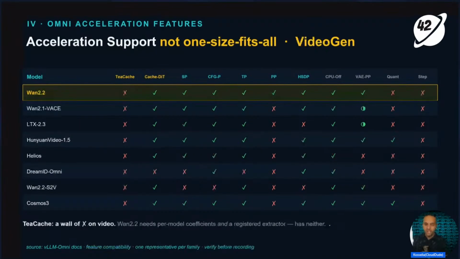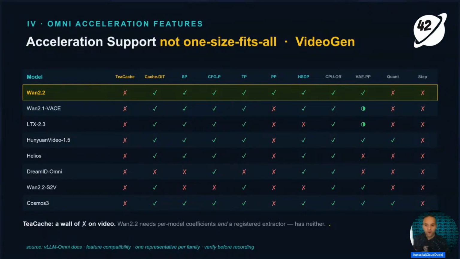You can see here that Tcache is not available for any of these recent video models, but this is more because the recent models actually didn't share something called the polynomial coefficient. I don't want to go deep into it, but it's necessary for Tcache to provide these L1 distances that are necessary to cache during the diffusion.